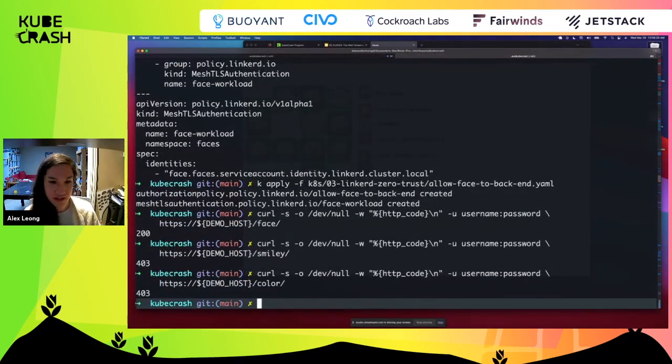And that's because what's happening here is we have these ingress routes defined where the ingress will try to route to one of these backends directly. But even though we have that route defined for the ingress, we don't have an authorization policy. So there's nothing that authorizes that connection. And so Linkerd says, hey, I know who you are. You're the ingress. That's fine, but you're not allowed to talk to me. So I'm going to reject you.